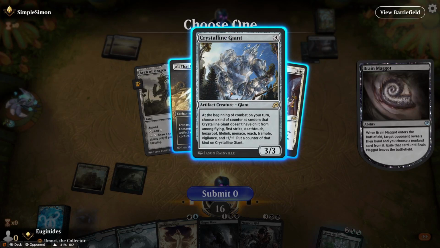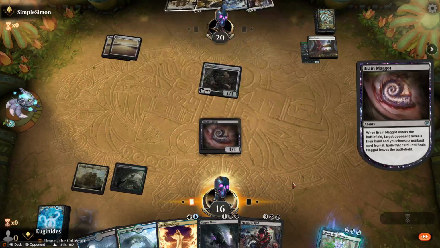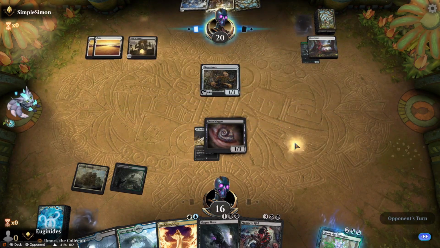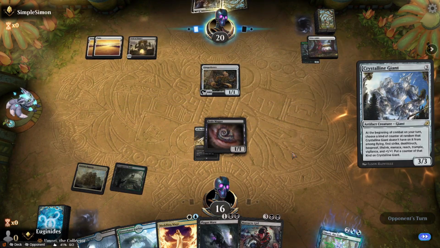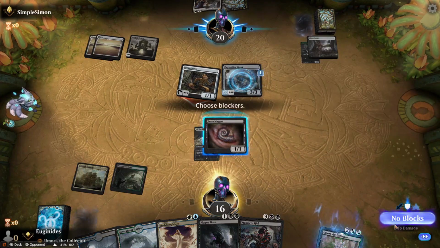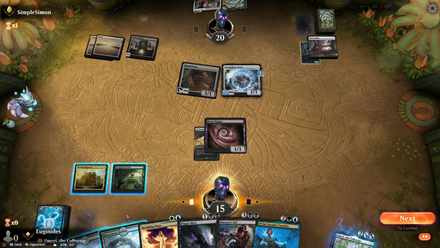Crystalline Giant. Beginning of combat turn, choose a counter. Okay. Definitely all that glitters then. Hexproof as the first counter. What are the chances, man?